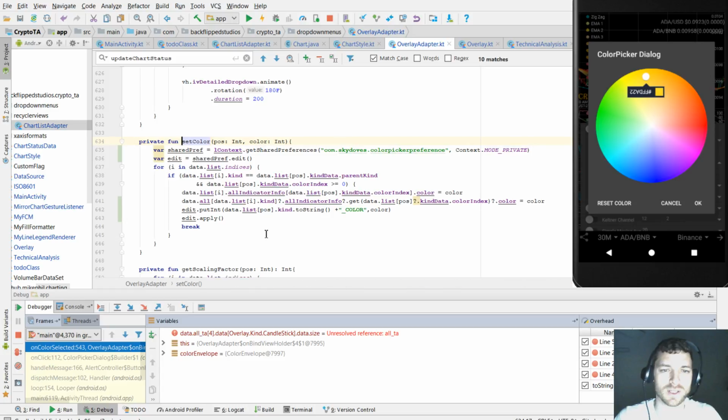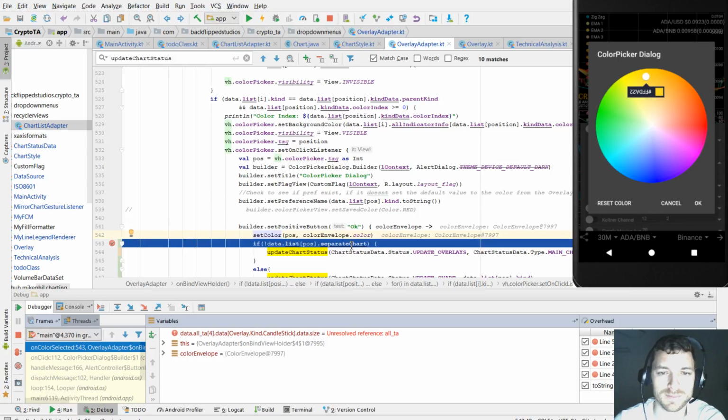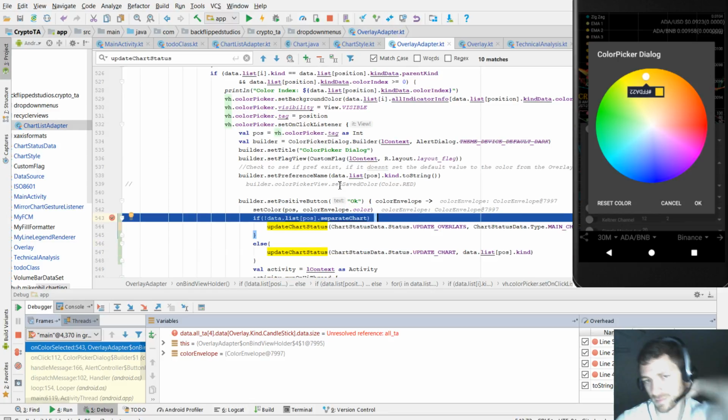So part of set color, we have position. We've got to look for, maybe that's just the parent kind. Yeah, it's parent kind. But we can do this.